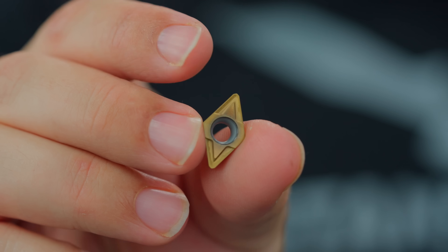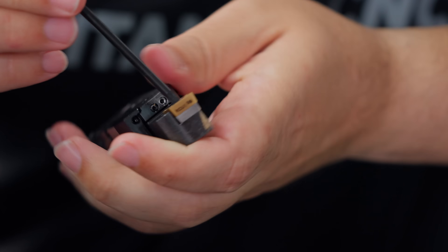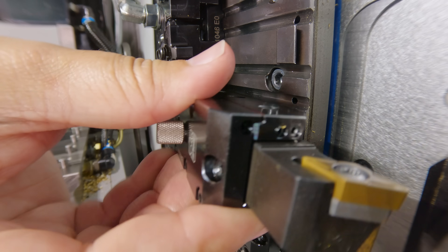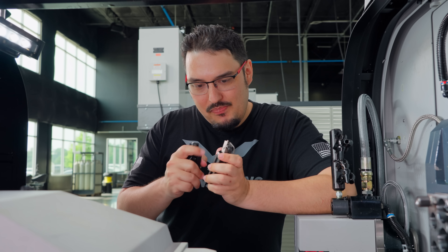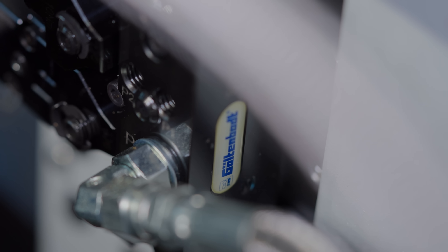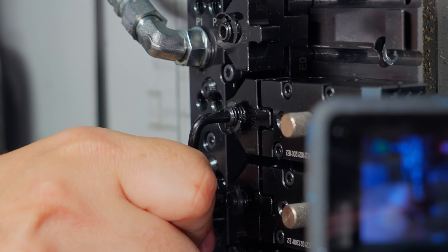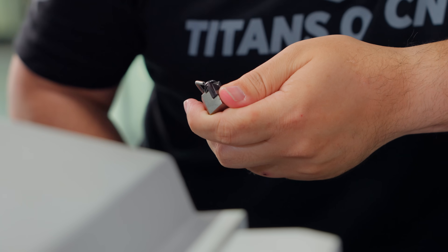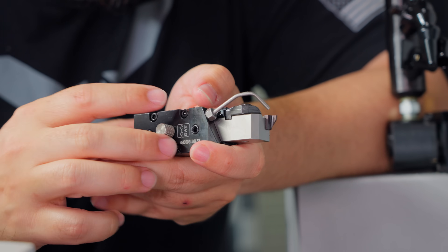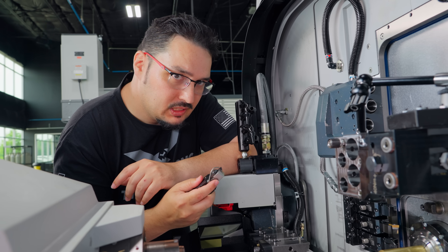The next one going in is an OD turning tool — a DCMT insert from Kennametal. I'm going to swap this out and put a bigger radius in there; this is going to do most of the main OD work on our part. This is another familiar tool — I've used lots of DNMGs and other turning tools on lathes so it works the same way, just a little bit smaller. This is just a standard threader and this is a 62-thousandths wide groover. It's really cool that this is the same exact tooling I've used before, just in a different package. I really wish I had these holders — all I have to do is pop this into the slot above our OD turning tool. That's going to run the threads on the front of our part. After that we got an OD grooving tool from Kennametal — a Top Notch KCU 25 grade insert. On the Goulton Bolt holders we've got these coolant-through lines that attach and feed out through a little hole so coolant can go through. We're going to be running coolant on our steel part when we get there.